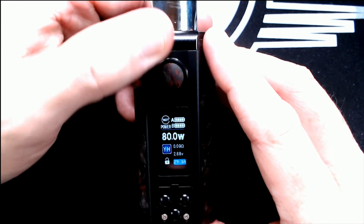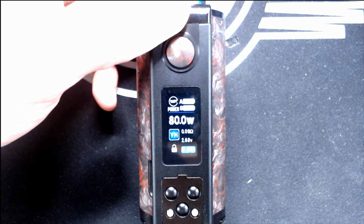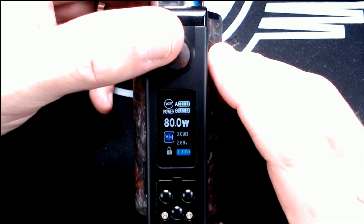So let's take a look at this nice, clear, beautiful screen, which I'm really impressed with the way the screen looks here. First off, the screen's almost an inch tall. So it's a really tall, nice, visible screen. Let me get that tuned in. There we go. Right here, I got it in power mode, but it's really, really easy to navigate.